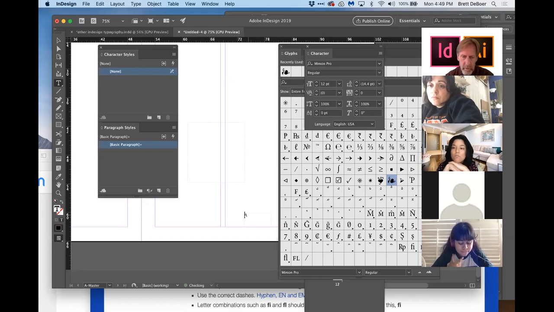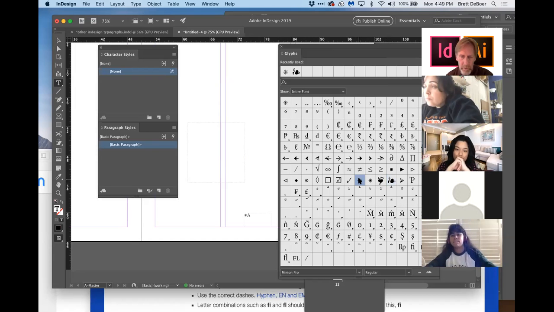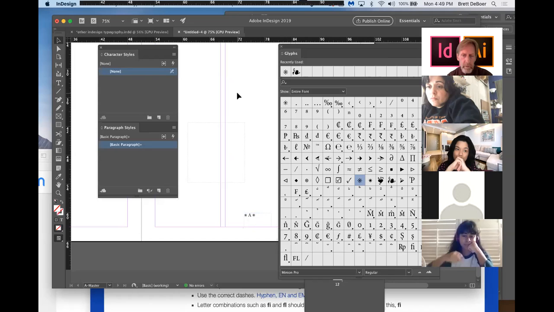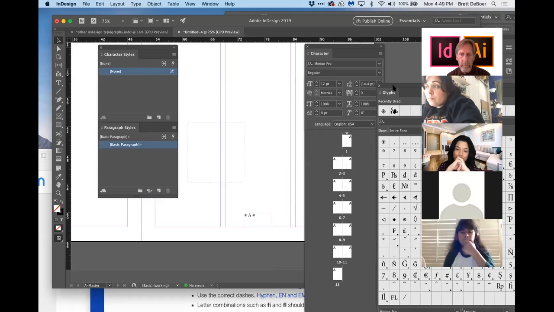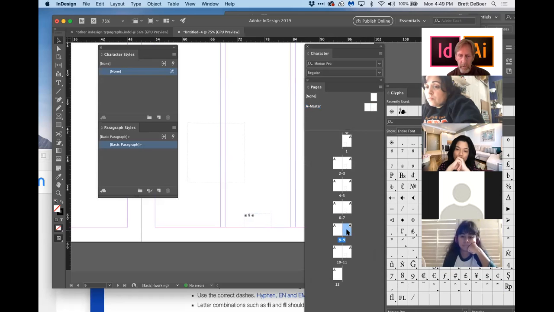So let's take a different one. I'll use this as an example, because on both sides it doesn't have a right or left side. So what does that look like when we come out here? You see a right-hand page that has 9 like that.